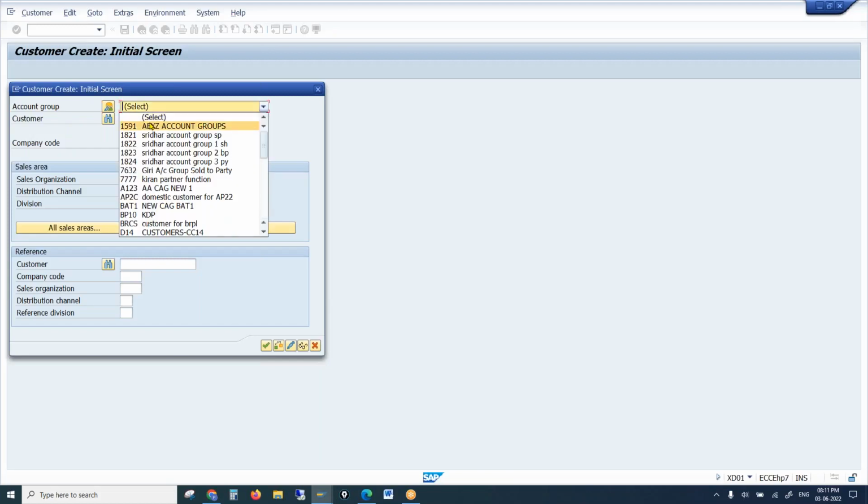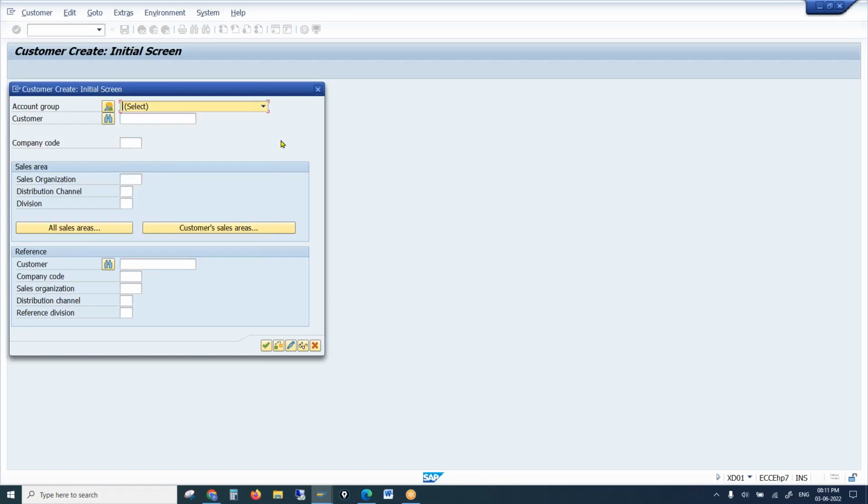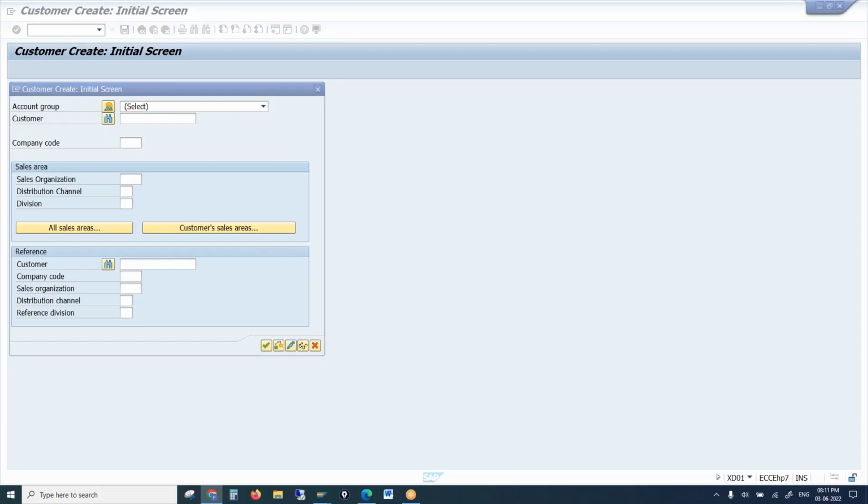And under the account group, we see various partner functions. So these terminologies might be a little new for you, but it doesn't matter. It will be pretty easy for you to understand, right? So in SAP, there is something called partner functions. That means in SAP, any partner, that means any stakeholder in the business, we call them partners. Customer is a partner, competitor is a partner, vendor is a partner, bank is a partner, court is a partner, lender is a partner, anything it is. Plant is also a partner. Even plant, we treat it as a partner. Anything in the business, all the stakeholders are called partners, right?